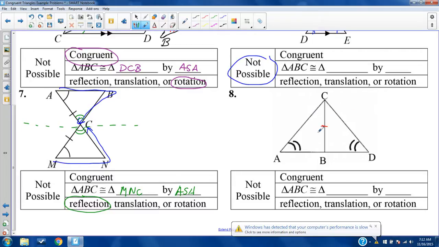These are the only parts that I can know are congruent. And angle blank side is not enough. We would need more information. This is not possible. These are not congruent. If they were congruent, it would be ABC congruent to DBC, and it would be a reflection once again, but you still need another angle somewhere, it appears, or this angle and this set of sides, or something like that. You'd need more information. We do not have enough.